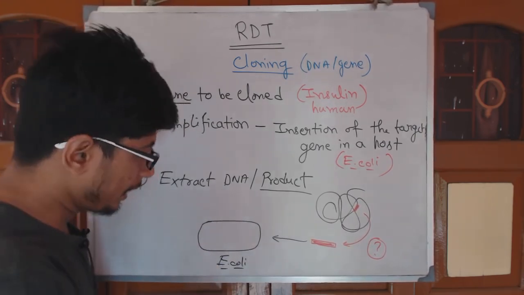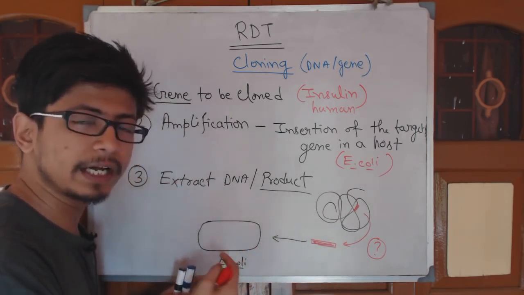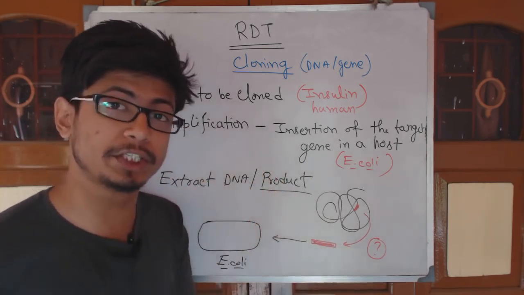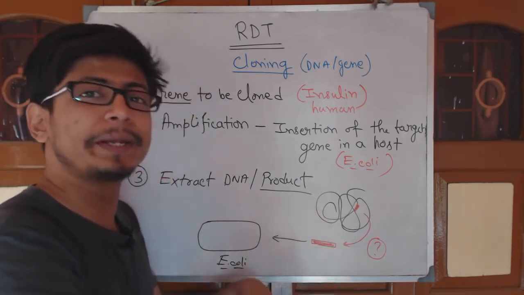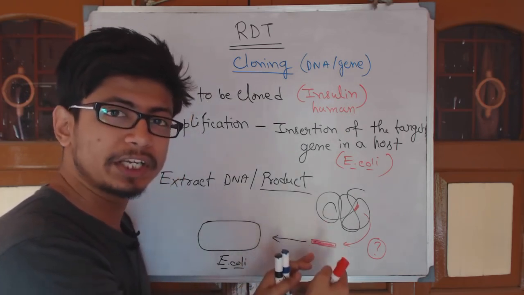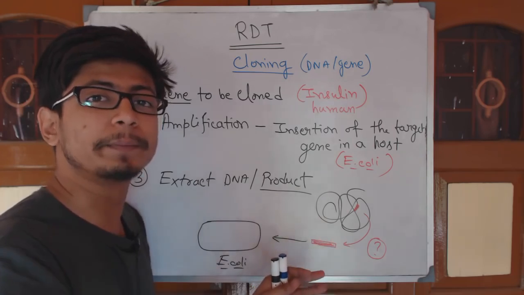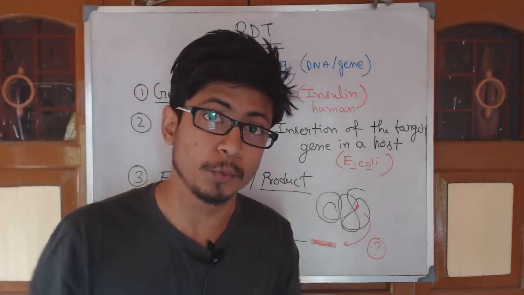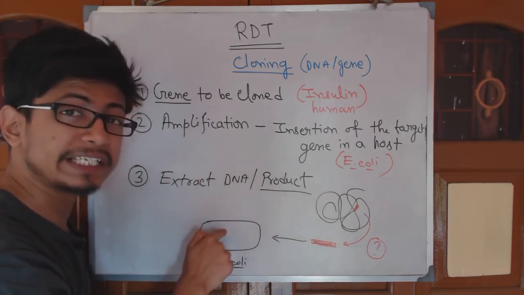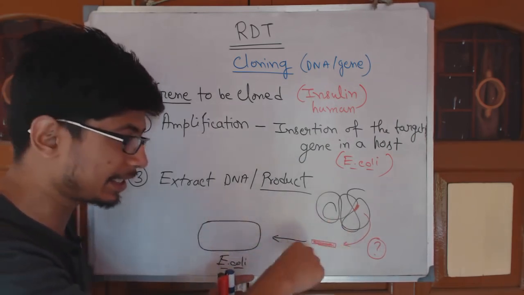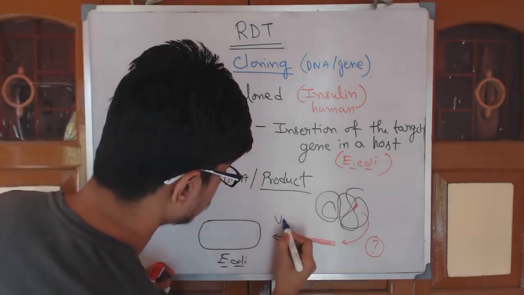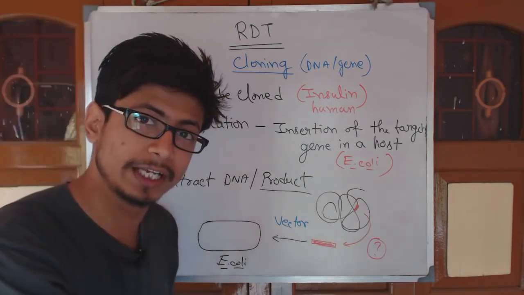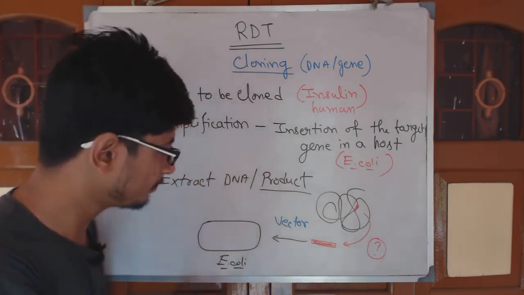Okay, but how? If we just simply take this cut out DNA and insert it into the bacteria, this part will be functionless, because this gene will only function if it has an origin of replication, because we want this DNA to be cloned, to be replicated, to be multiplied. So we require an origin of replication upstream of the gene for making multiple copies, right? So we cannot directly put it like this. We need a vehicle with which we will insert this DNA into the bacterial cell. This is another important stage, and we call that thing a vector. The vehicle with which we insert our target gene into the host cell during cloning is known as the vector. We use a vector to insert it.